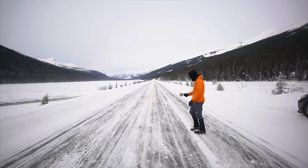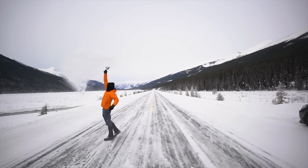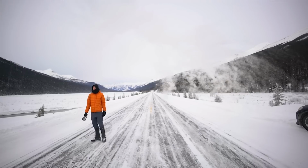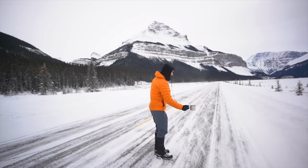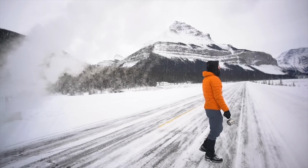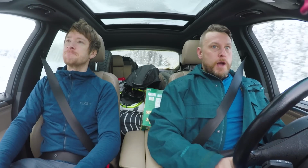When we got to Tangle Peak, the light was terrible, so it was time for some winter shenanigans. When it's cold enough, you can throw boiling hot water up into the air and it comes down as snow. We waited around for a few hours. Uncle Grumpy made his tea, which takes at least an hour, but the light wasn't changing, so we headed home empty-handed.